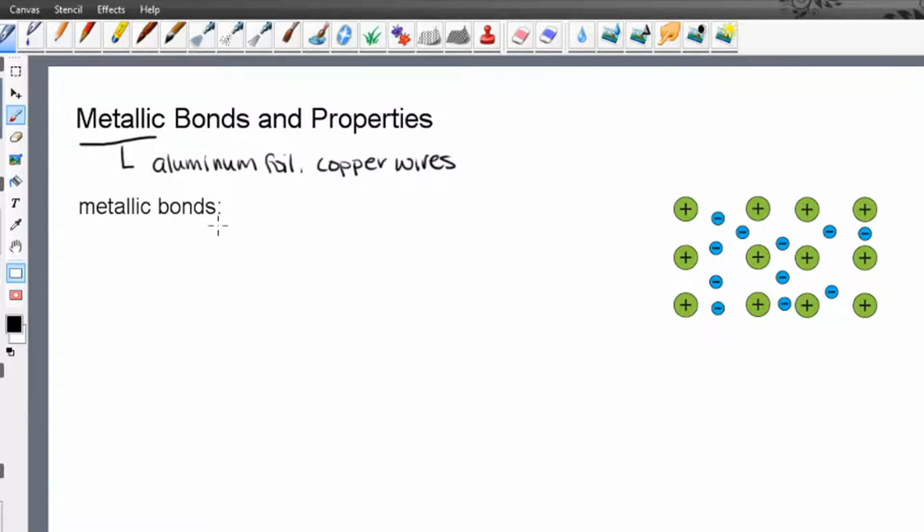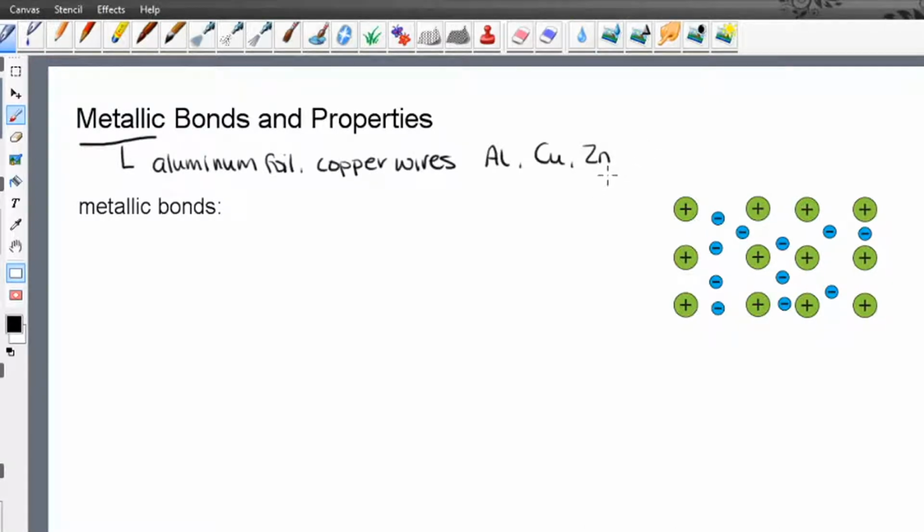And what is holding together a sample of aluminum, or what is holding together a sample of copper? Like why aren't these atoms of these elements just floating off as gases? There must be this force that's holding those samples together. And that force is what we call metallic bonds. Now, these aren't bonds in the sense that we're not talking about a compound here. Like I'm truly talking about pure aluminum and pure copper, or pure zinc, or name any metal. I'm talking about a pure sample of that metal. The force that holds that pure sample together, we call a bond.